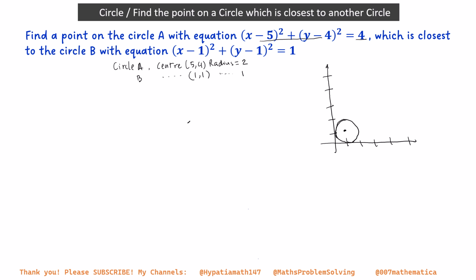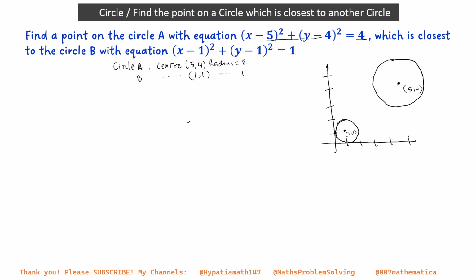And the other center would be at 5, 4. So that's 1, 2, 3, 4, 5 and 4. So it would be somewhere here. So this is 1, 1 and this is 5, 4 with radius 2. So this is the other circle, right? It's not very well drawn, but I don't think it matters much. So this is the other circle. So now this center is 5, 4.